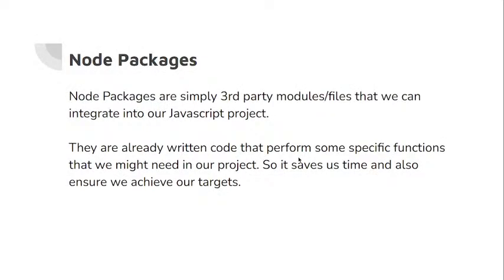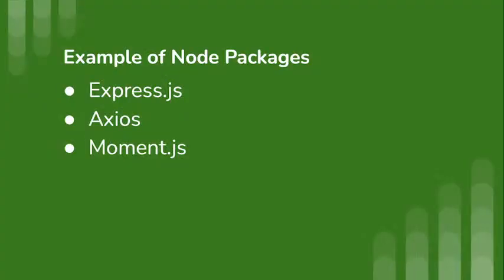So what are node packages? Node packages are simply third-party modules or files that we can integrate into our JavaScript project. They are already written code that performs some specific functions that we might need in our project, so it saves us time and also ensures we achieve our targets. Examples of node packages are Express.js, Axios, and Moment.js.